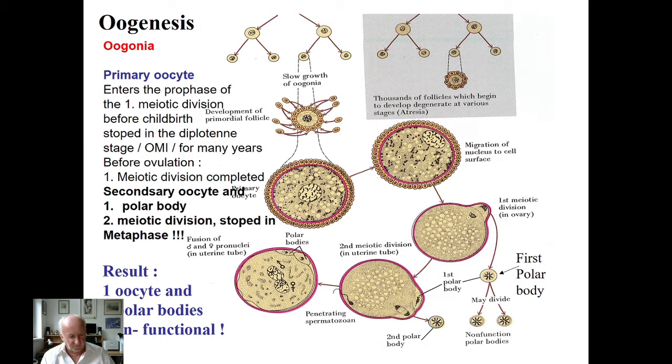Before ovulation, the oocyte will finish the first meiotic division, and one cell is falling away, which we call the first polar body, and of course the secondary oocyte is here. In the first polar body are 23 chromosomes, each chromosome 2 chromatids. In this oocyte, remaining 23 chromosomes, each chromosome 2 chromatids. A few hours before the ovulation will start the second meiotic division.